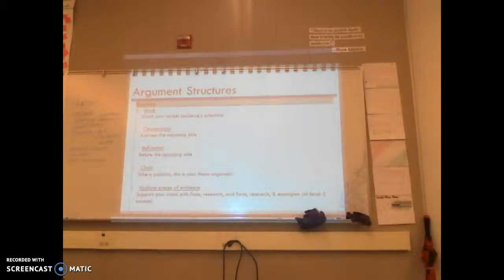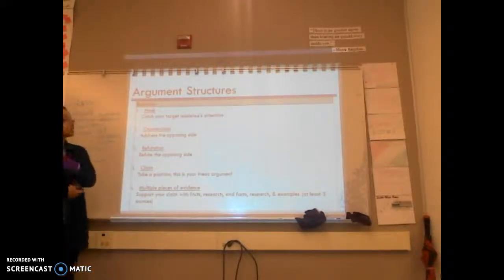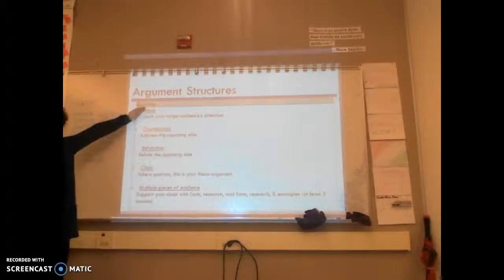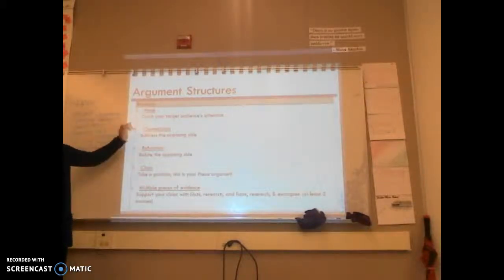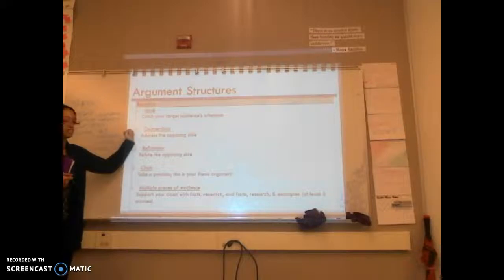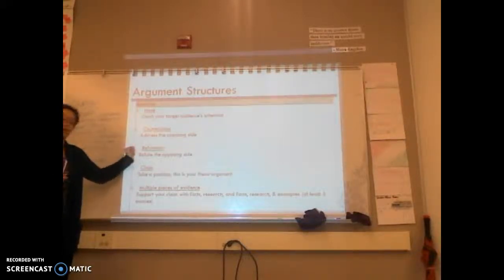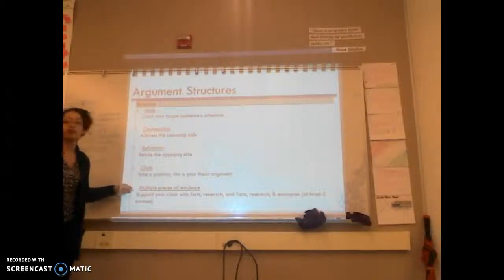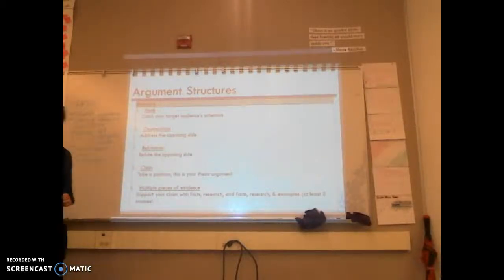All right, and the next type is reactive. I know I'm moving a little fast, but we only have about 5 minutes left. So, reactive: you open with your hook. The second thing is your counterclaim. Remember, reactive is in response to someone else's argument. You're trying to say that first person is wrong. So you open with your hook, you address the opposing side. What did that first person's argument say? You refute it. Why are they wrong? You say your claim, your stance on whatever the subject is, and then you give your evidence. Why are you right? Okay, so we get to have a debate.